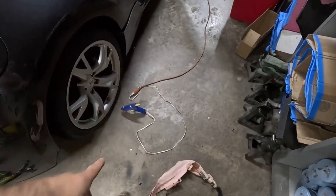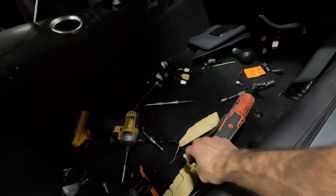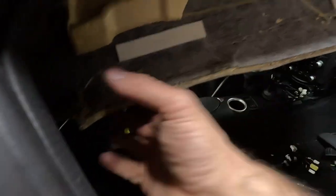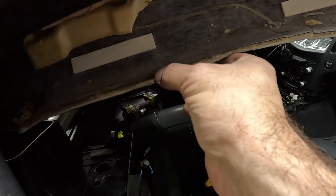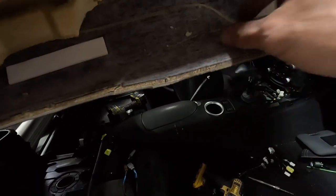Alright, so now I already have the hot glue gun heated up. I got glue falling out of it. I'm gonna glue these back up here where they're supposed to go. Then every place that it kind of tore or separated, I'm gonna add some cardboard in there to help stiffen that up. Get these little chunks out of here.